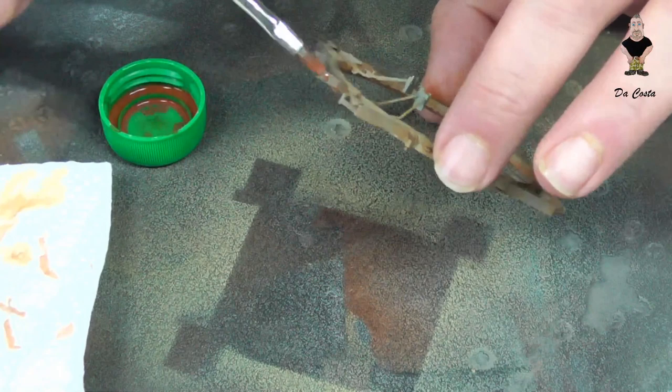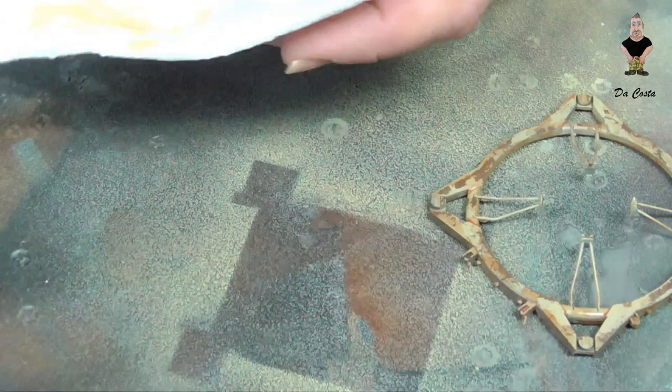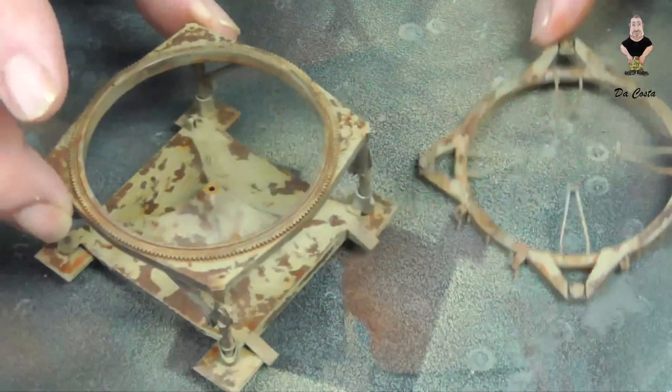And this is the way I do it. I cannot tell you guys it's the right way, all right? It's the way I feel comfortable to do. So, yep, it's up to you guys. You can put more things, you can make them another way. The important thing is the result we have at the end. So now let's dry again.